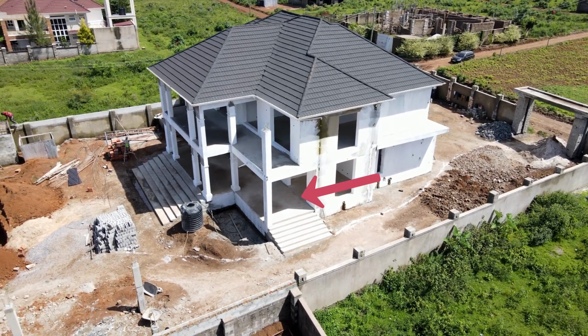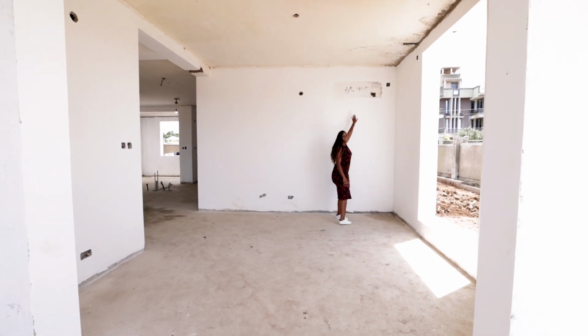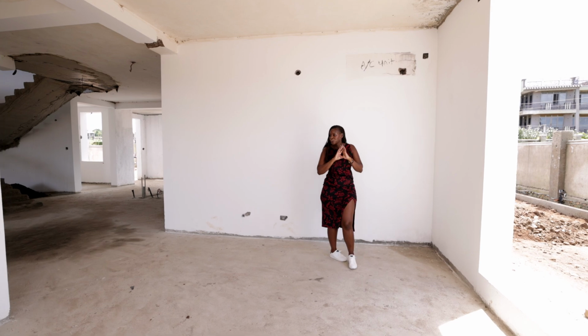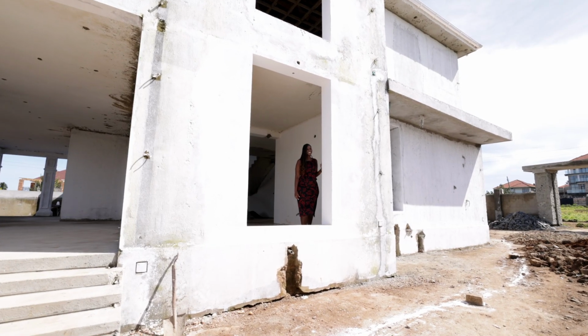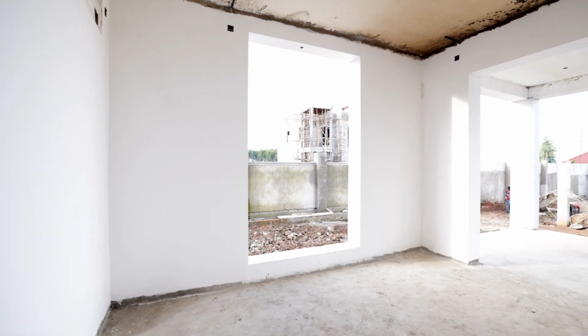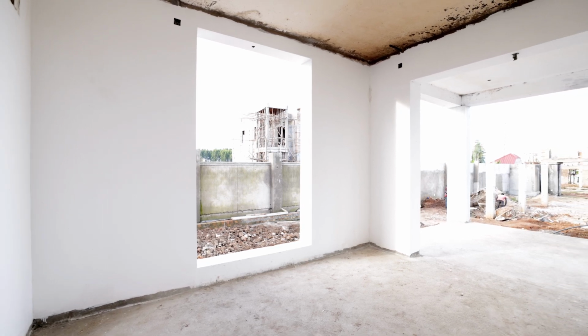This is quite spacious, and obviously I am looking up, and this is another house that's gonna have the AC units all throughout. We are all about giving you comfort in terms of changing your environment and the temperatures. So having the AC will be such an important touch in making sure that this house is always catering to the needs of the owner.